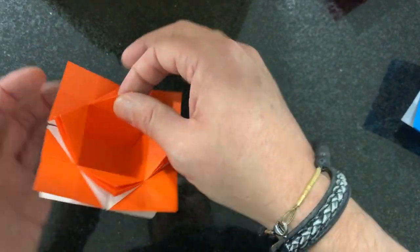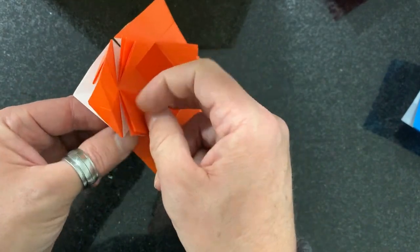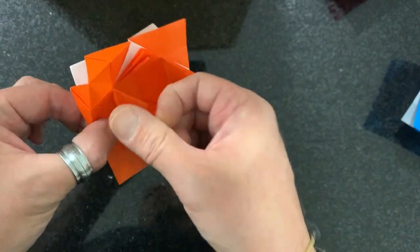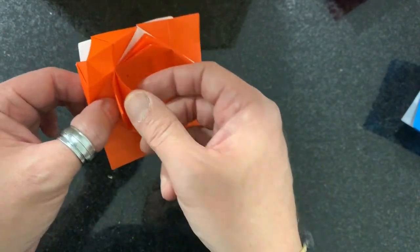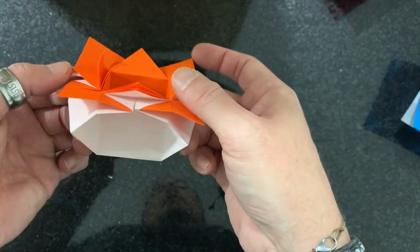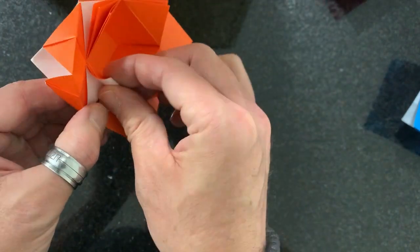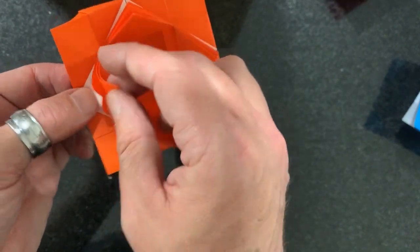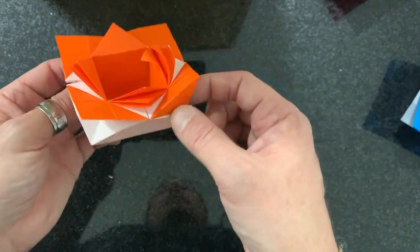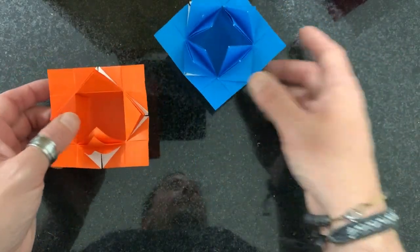And then if you wanted to, you can give these guys a little curl. That's a nice little effect. I'm just doing it the cheap way, but if you have a tiny little chopstick or something that you can use, you can do the last one here. And it just creates a nice effect. You can curl them up, you can curl them down. So there you have it. He's a little unfinished, but this is what they all look like.